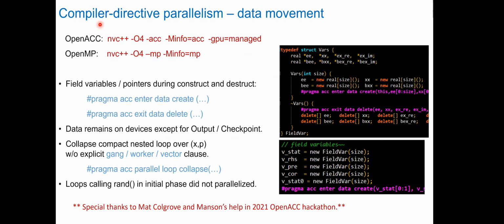And we use very conservative, standard OpenACC and OpenMP directives for the parallelization. So basically, we utilize the unified memory in OpenACC. And for data movement, we really relied on OpenACC's enter and exit data clauses to handle the initialization and the movement of the data automatically. So it almost gives us a free lunch to parallelize our code, because by only adding those tags, we can really get an acceptable parallelization.